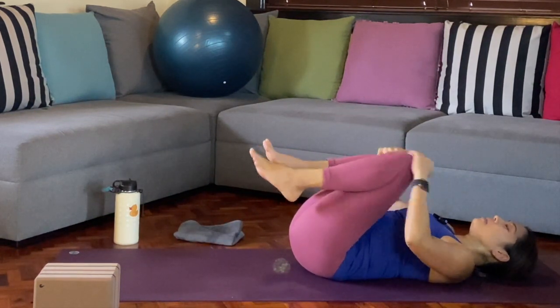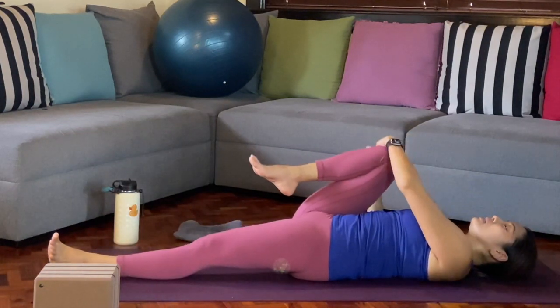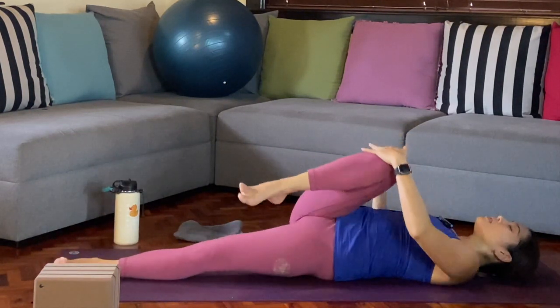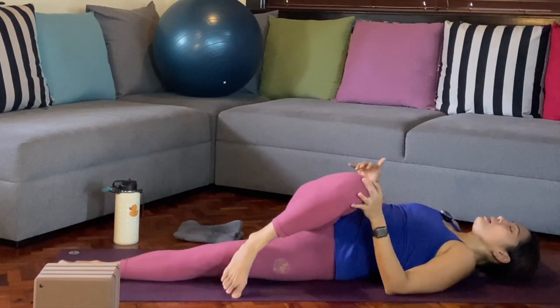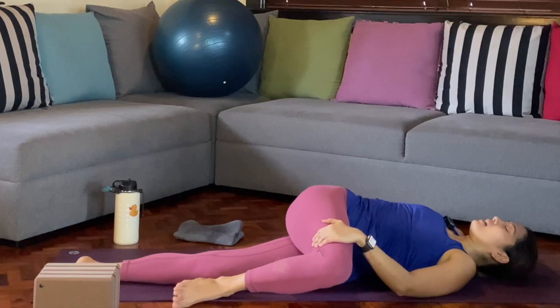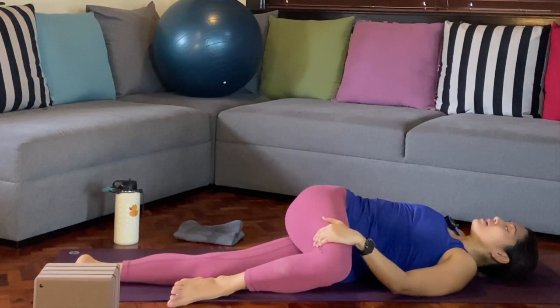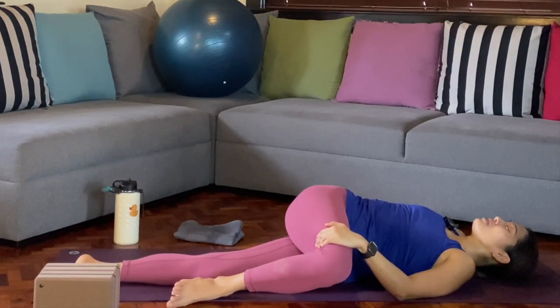Okay. We'll keep the right knee hugged in, left leg down on the mat. Okay, we'll find a twist. Inhale. And then as you exhale, we'll bring that right knee towards the left side. And then right arm out to a T. Okay. You can adjust the hips any which way. You can close your eyes if you like. Softening here what needs to soften.